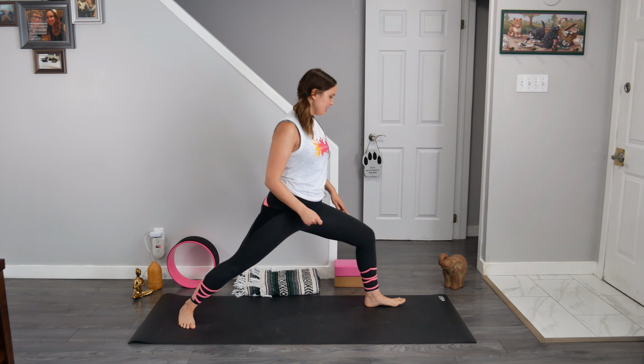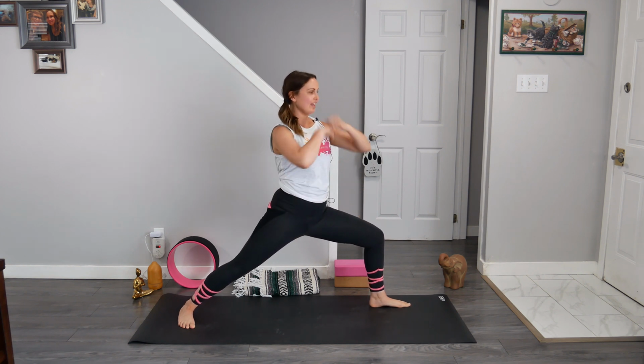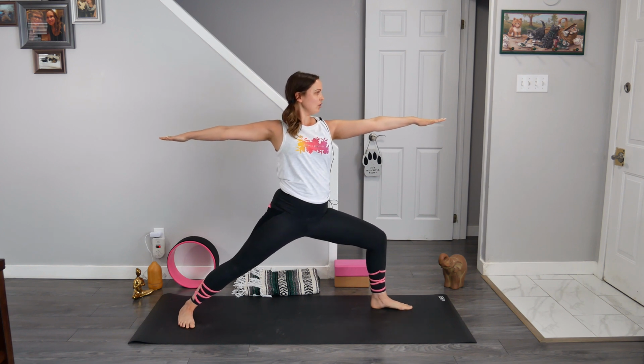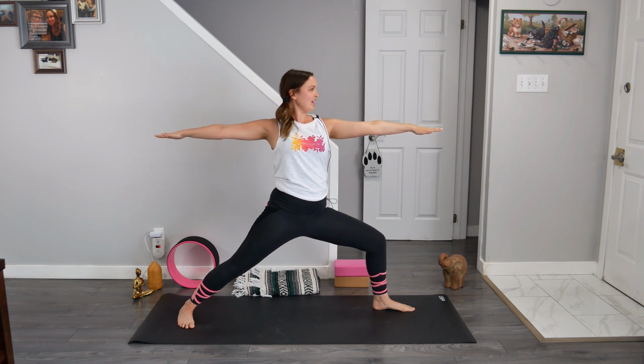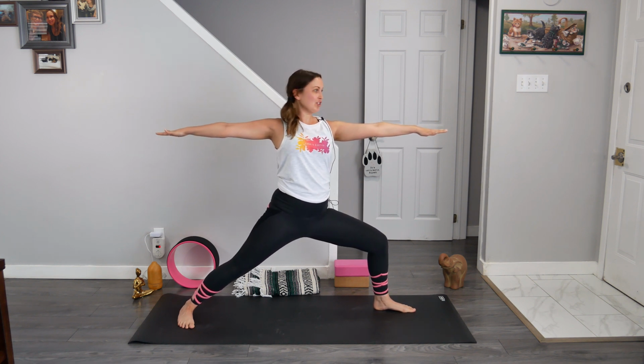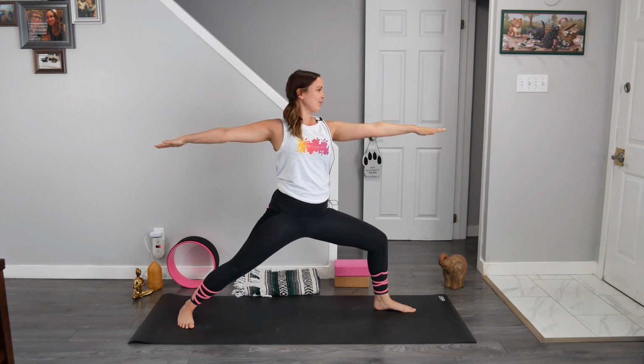Bend through your front leg here, your left knee stacked and in line with your left ankle, thigh parallel to the floor as best as possible. And let's extend our arms from left to right, looking past our left fingertips here. I sometimes find that when I'm in Warrior 2, I tend to lean a little bit forward here. So I'm going to encourage us all to try to align our head over the heart and the heart over the pelvis as we explore this pose. So Warrior 2 is definitely a power posture, and it is really great for mental alertness, focus, concentration. So all good stuff for the brain. So let's breathe here as we hang out in Warrior 2.